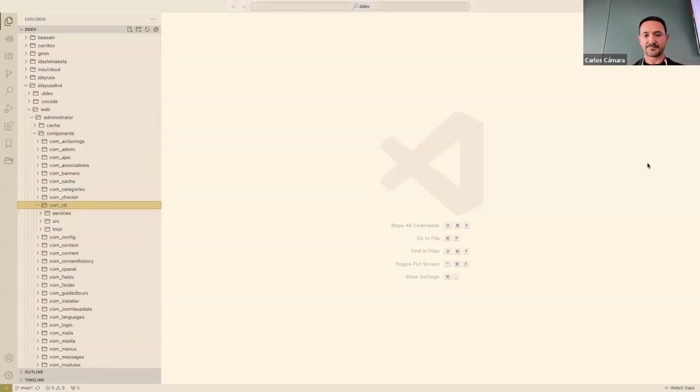So the first thing we do after creating the folders is tell Joomla about our extension. It's very great because in Joomla you just need an XML file to have an extension. And what we are going to do is exactly that. We are going to add this XML file defining our extension, and then we will be able to install our component.